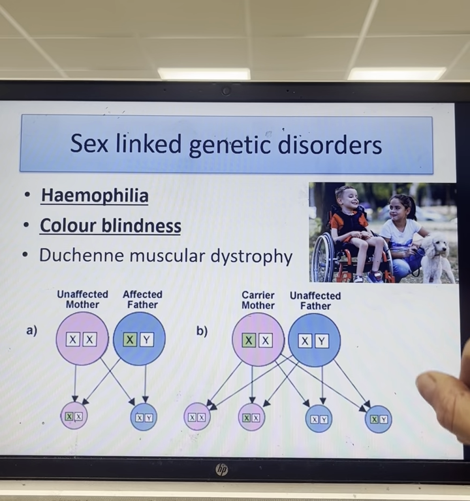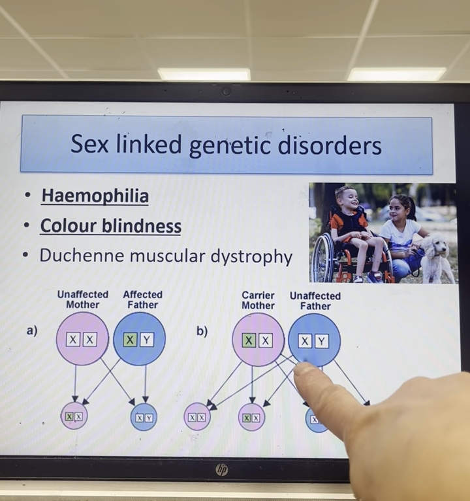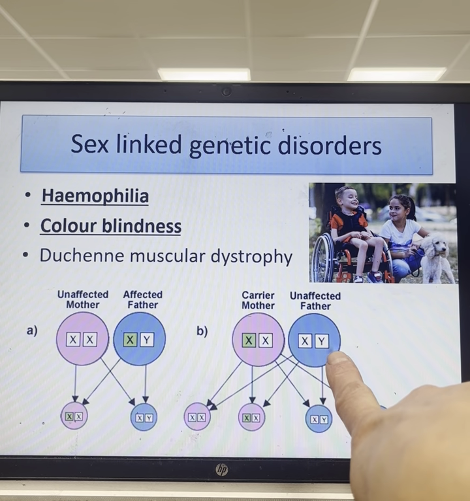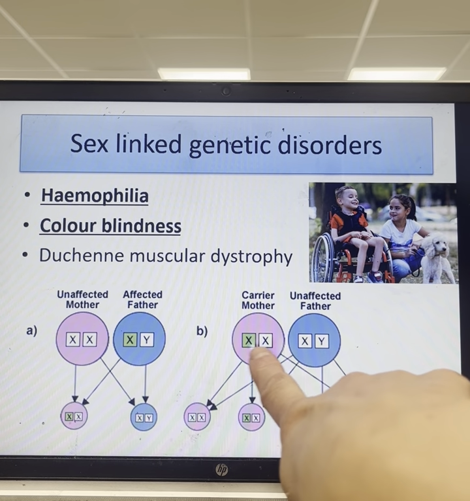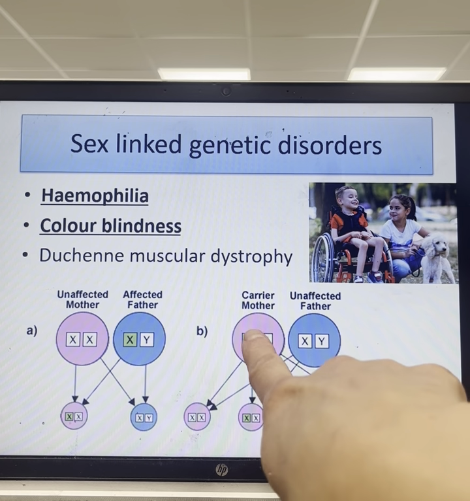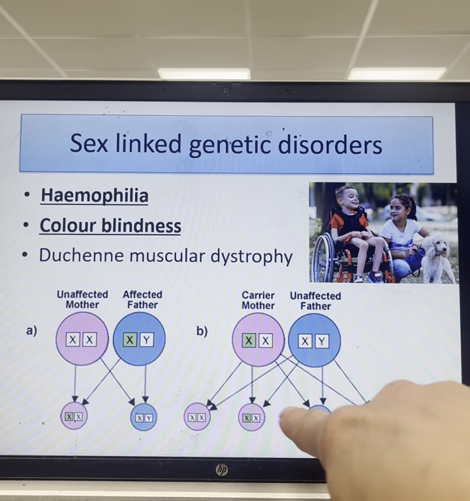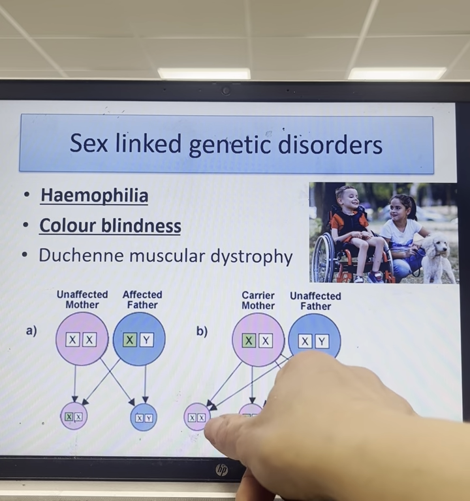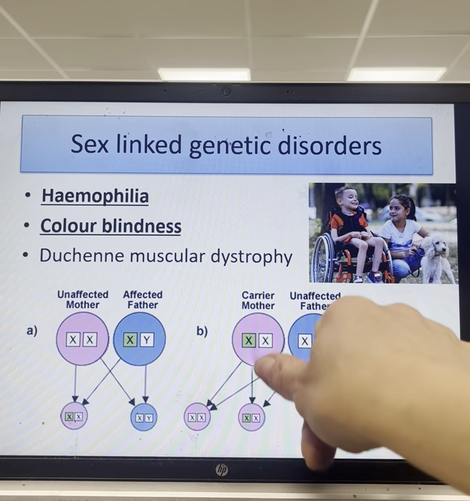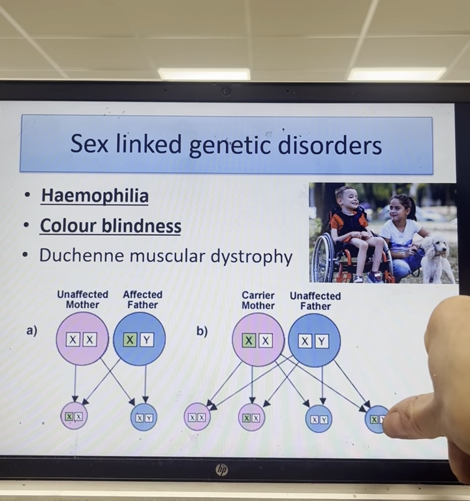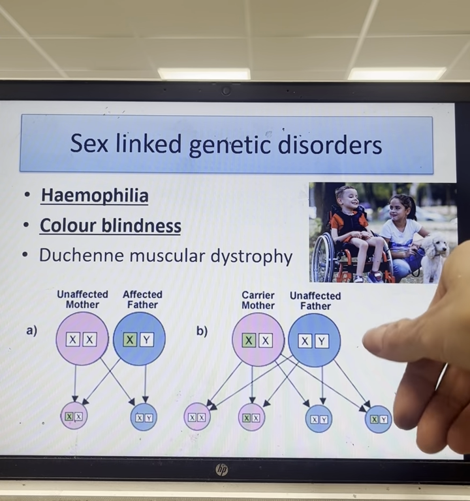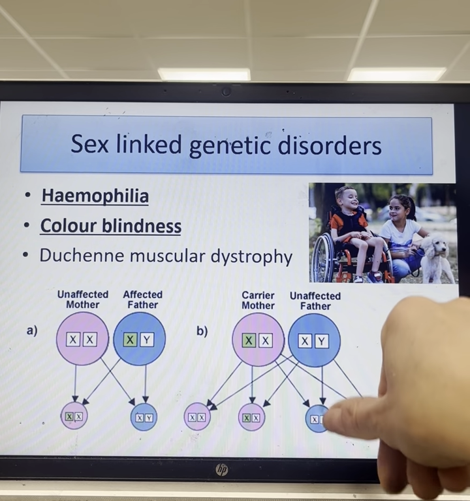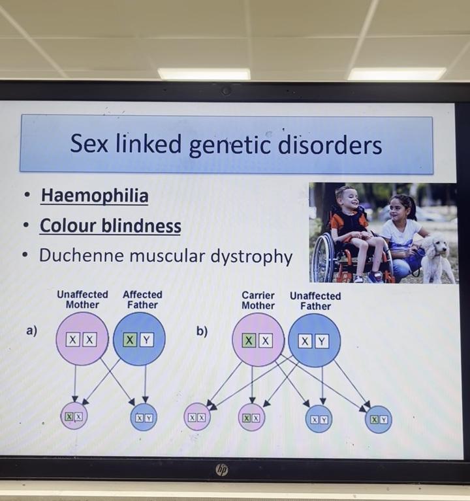Over here, when we have a look at this side, my mate Harry, how he got his colour blindness: his dad was not affected, so he didn't have colour blindness. His mum was a carrier, but they didn't know that because she had a dominant allele that was fine. What they didn't know about was obviously the secret one. So when you draw out the possible offspring, two of them go over to females, that X, and two go over to possible males, because you've got a 50% chance. The Ys will go over to the males, the Xs from this side will go over to the females.